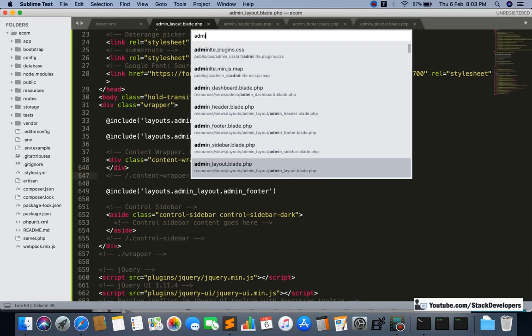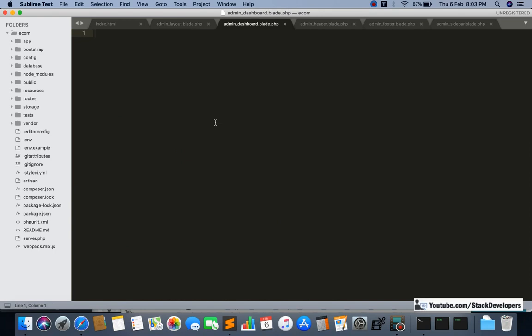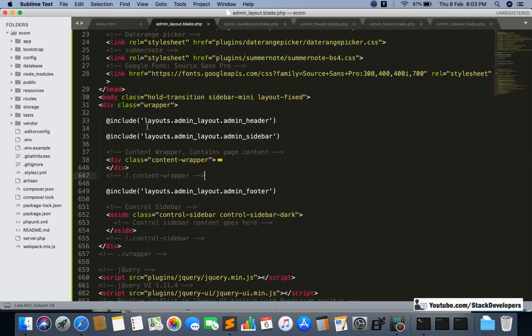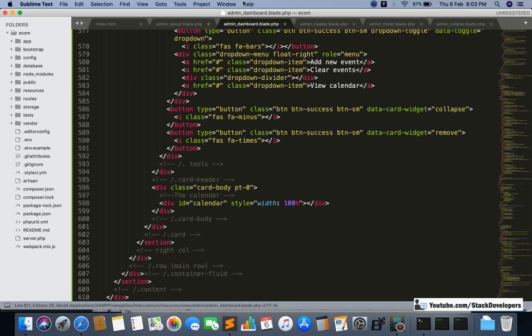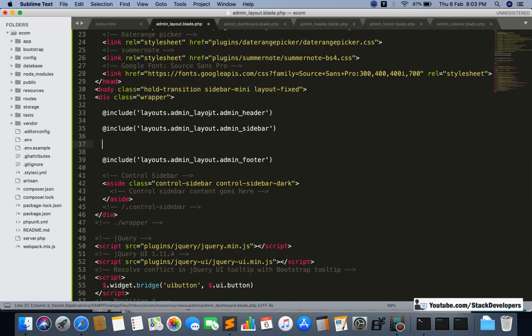Here I am going to open this file admin underscore dashboard, and this middle content I am going to cut and paste here. Now here we are going to write at the rate of yield, and this one will come as content. So this is the process that we have taken.